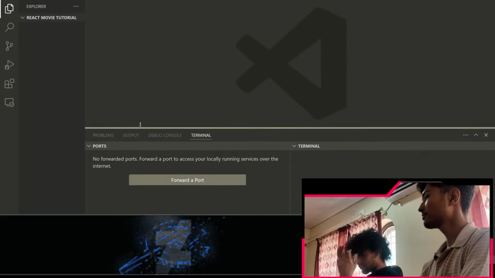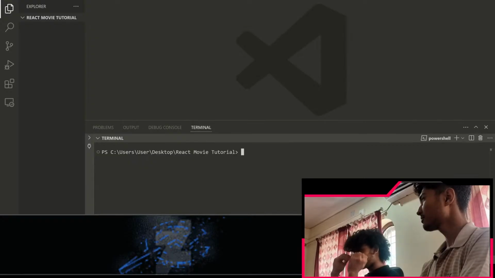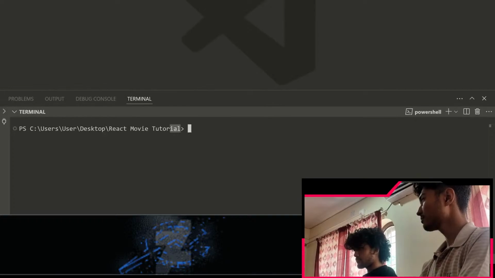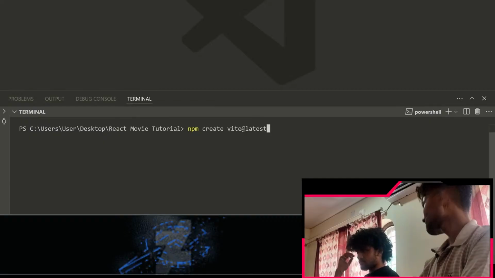What we're going to do is run a command that will initialize the React project for us. This is going to use something called Vite. Vite is a lightweight web server that allows us to run our React applications. So what we're going to do is go to our terminal. We're going to make sure we're in the same directory where we want the project to be started. So here we're going to type npm, standing for Node Package Manager, and then create vite@latest. Okay, I'm going to spell latest correctly.